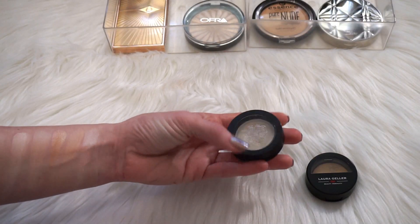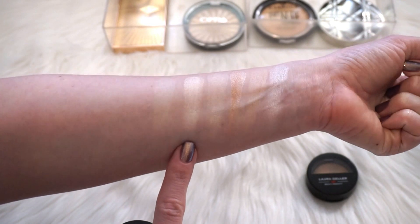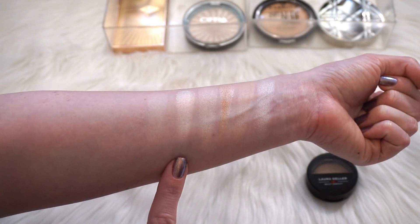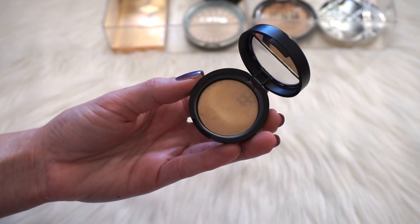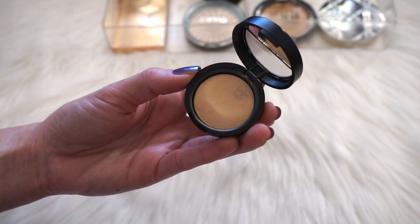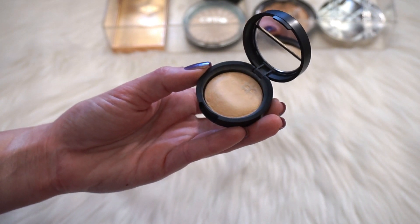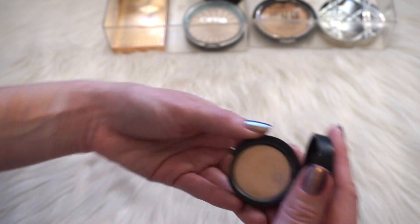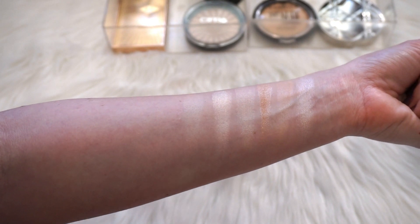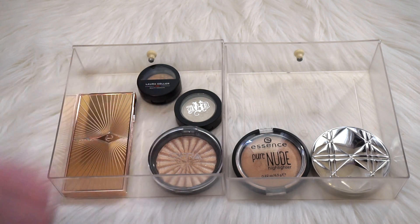I'm going to keep the last two as well. This one is technically an eyeshadow — the Kat Von D Metal Crush eyeshadow in Thunderstruck — but I keep it with my highlighters because that's what I use it most as. It's a pearly white base with a gold and a pink reflect. It is absolutely beautiful. And the last one is my beloved Laura Geller baked highlighter in Vanilla. I used to be a huge fan of her highlighters and I've panned complete ones before, but this is the last one I have. I've hit pan and hit the baked tile underneath. I am absolutely keeping it and going to use up every last drop. It's a perfect everyday highlight. It looks like absolutely nothing on the swatch, but on the skin it is just so freaking gorgeous. So technically keeping four and getting rid of two.